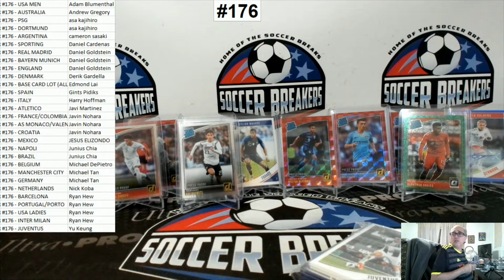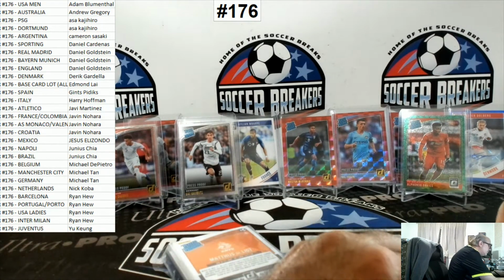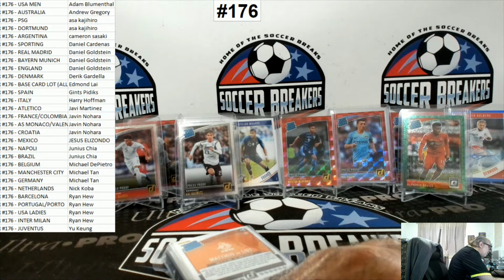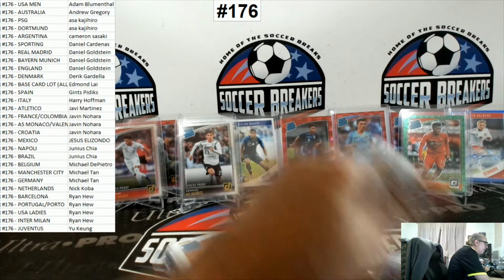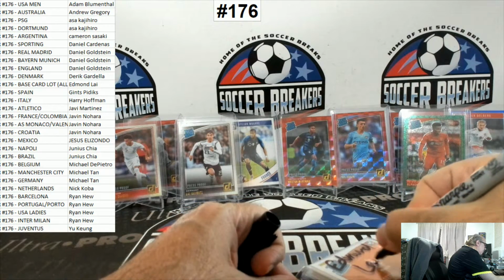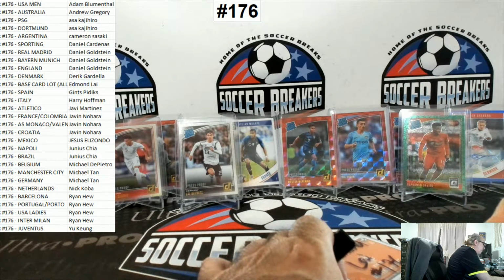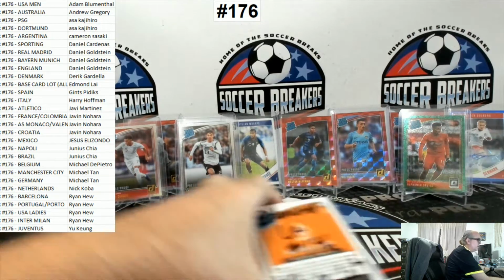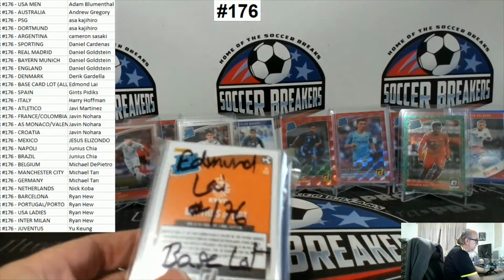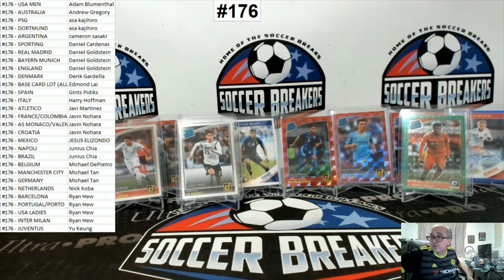All right, let's see. Who is this? Edmund Lai. All right, so see, Edmund gets all of these, and about another 400 or 500 cards on top of that, something like that.